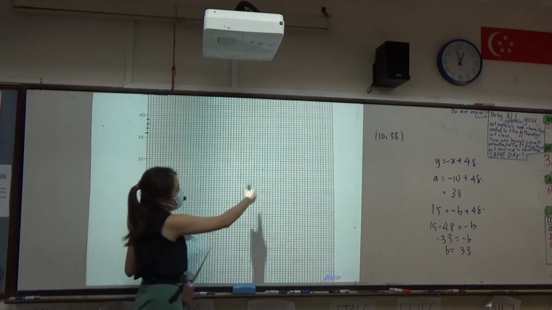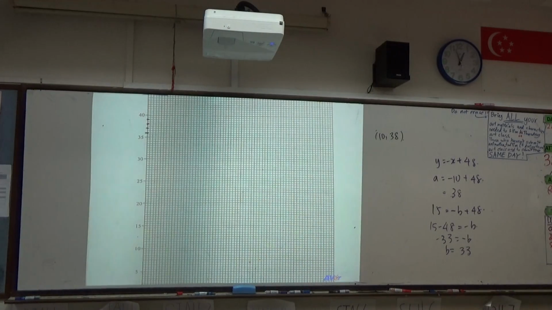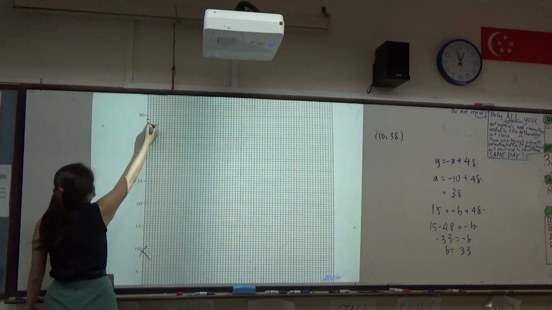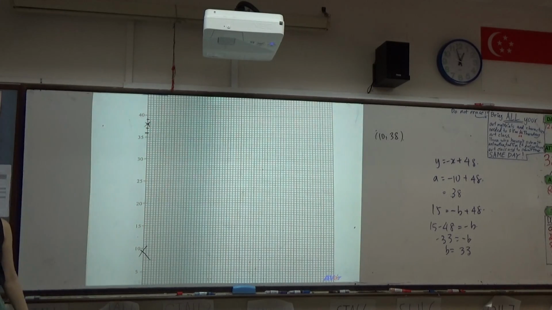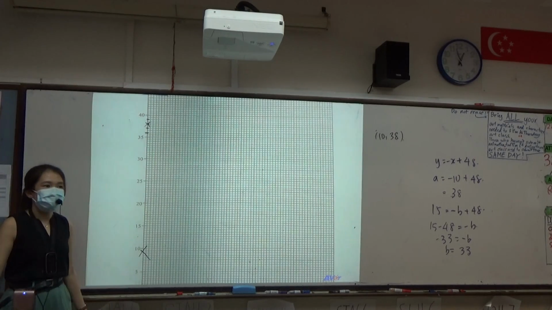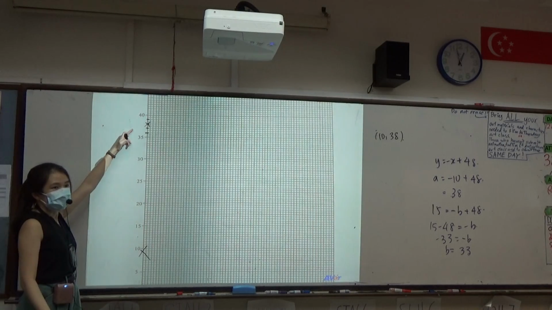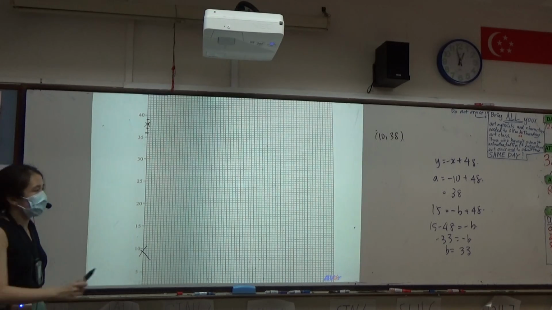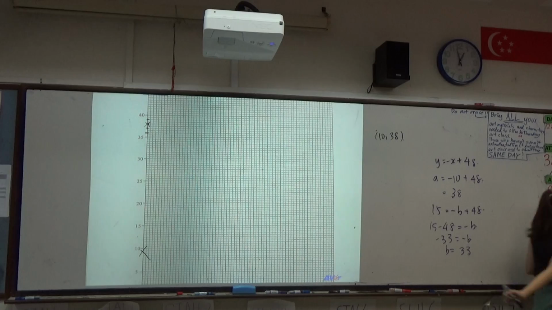Actually, plotting the points, I believe surely you know how to put the points. Right? But if you think that I believe wrongly, please come and tell me. Don't make me think that, oh, you can, and now you still cannot. Then later go up Sec 3, I got students like that before. Sec 3 asked him to plot 10, 38. He plotted 10 here, 38 another one here. Then I shocked. I teach him for 2 years and I didn't know that he was wrong, until Sec 3 I teach him again, he plotted like that. So that's how he plotted. So if you can laugh now, I hope that it means that you are correct. So I hope that is rectified.